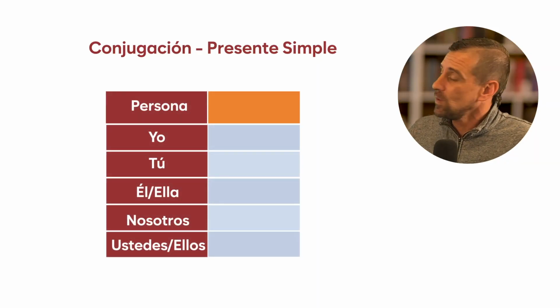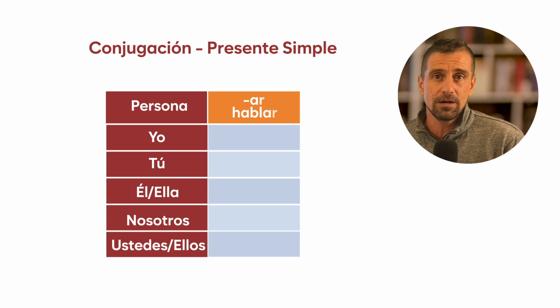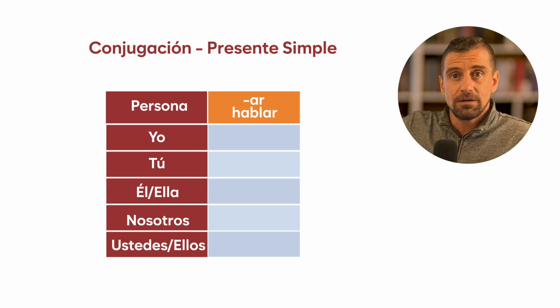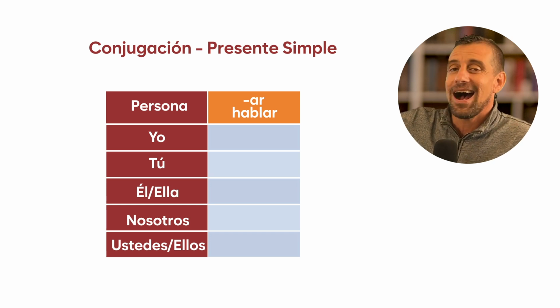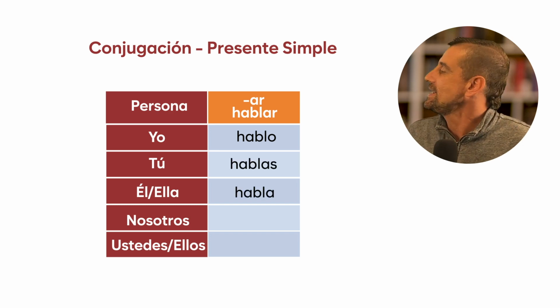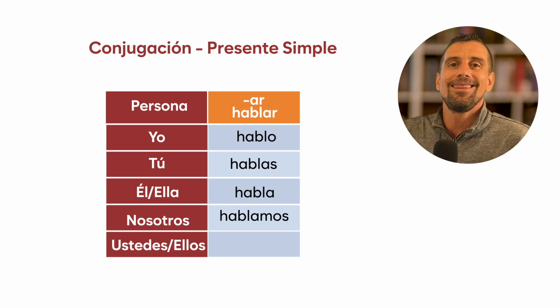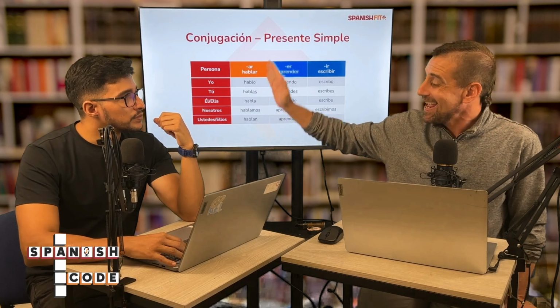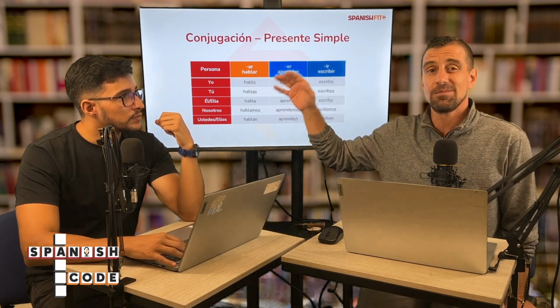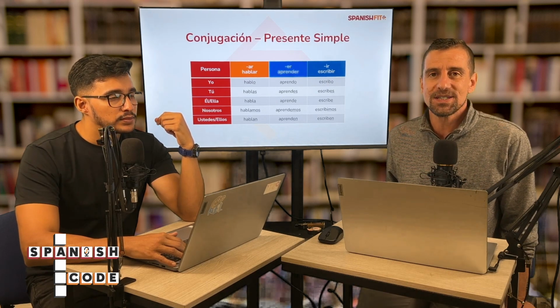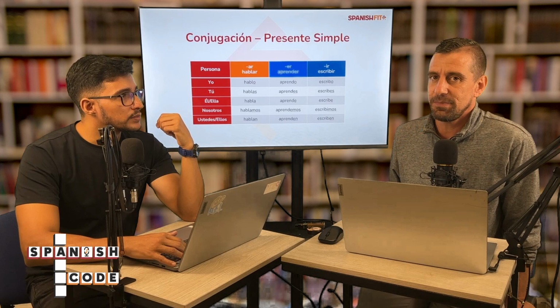So basically, we know most verbs end in AR. It's your most common kind of verb. And this is your present tense conjugation of AR verbs. I speak, hablo. You speak, hablas. He speaks, él habla. We speak, hablamos. They speak, or you guys speak, hablan. All right, now that conjugation is going to continue to be unique for AR verbs through the entire grammar of Spanish. So it's something we're always going to have to do. We're always going to have to learn the new endings for the verbs to speak Spanish.